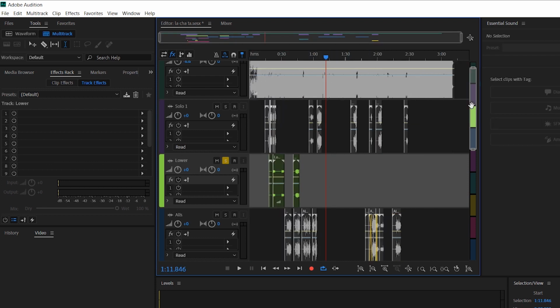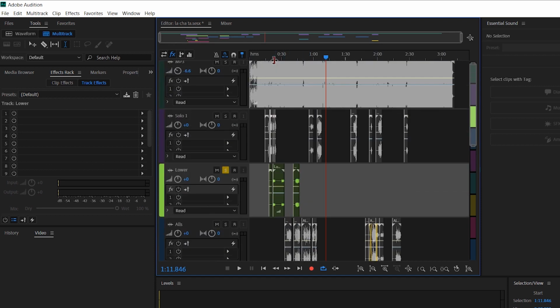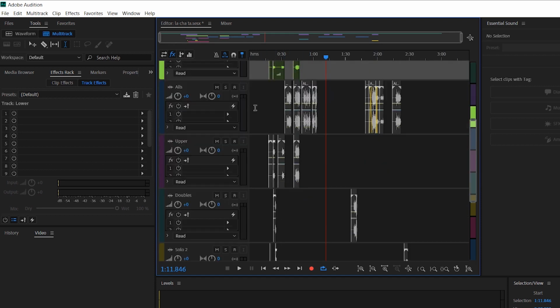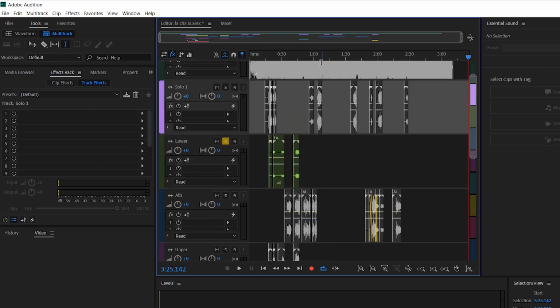Okay? So yeah, you need to make sure that there are absolutely no overlaps because like I said, especially in harmonies, in alls, and in doubles, we need them separated. If not, we won't be able to time them accordingly. If not, we won't be able to perfect things up. And I'm kind of a perfectionist when doing stuff.